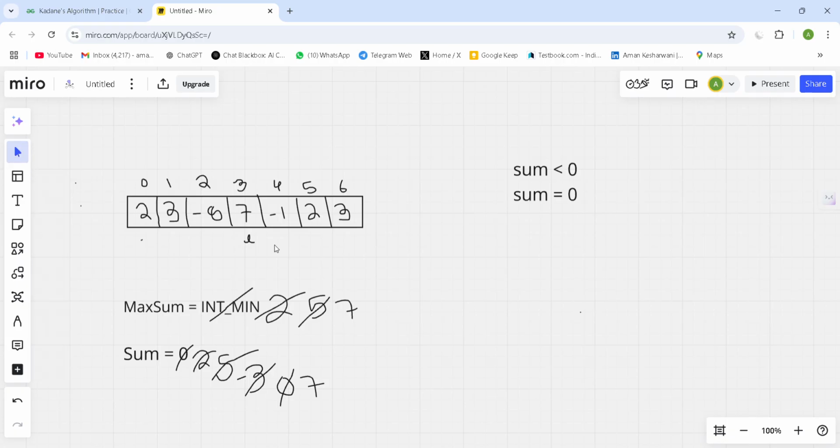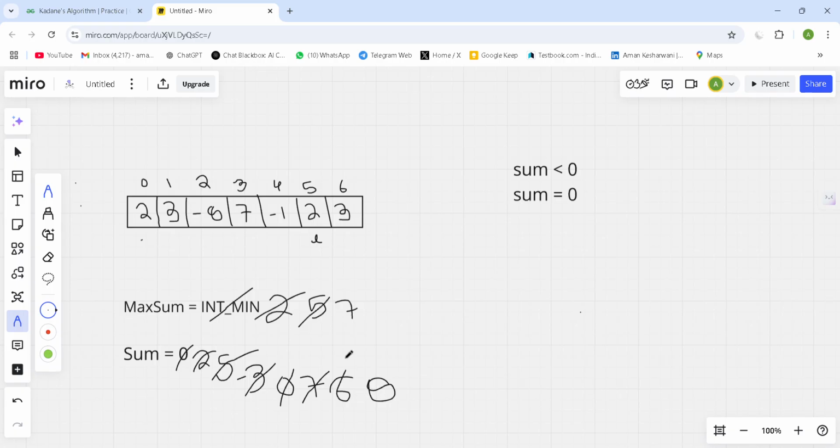Then move i to index 4 and add minus 1 to the current sum, and you will get 6, and compare whether 6 is greater than 7. No, so you do not need to update the max sum value. Move i to the next element and add 2 to the sum, so you will get 8.